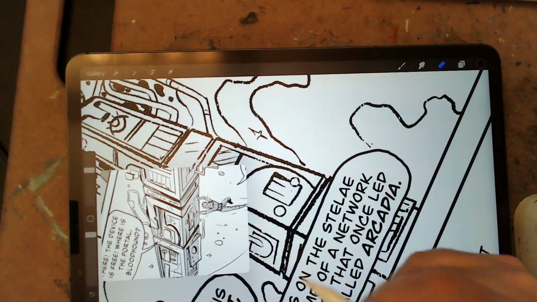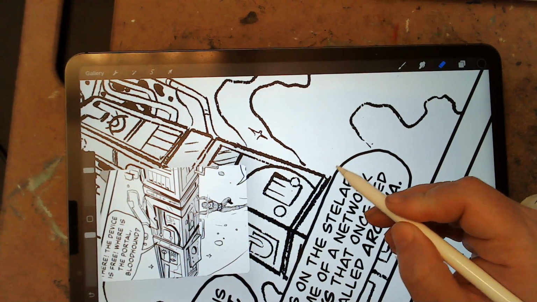Tangent number 3, we're just going to ghost out these lines here and here.